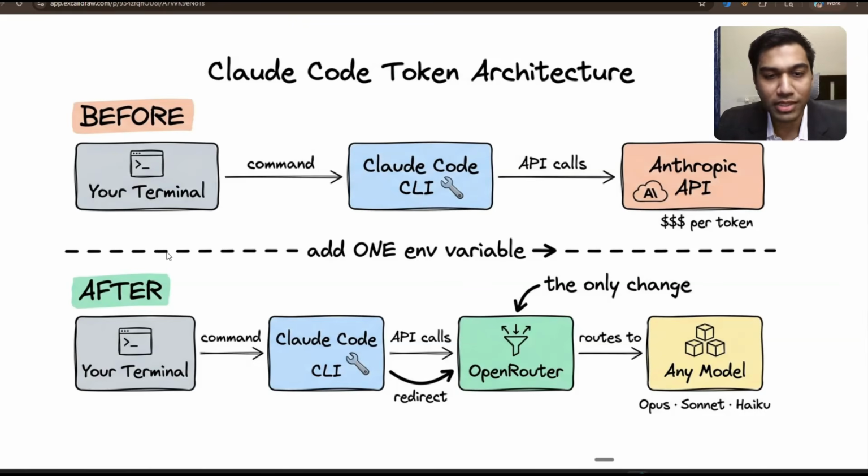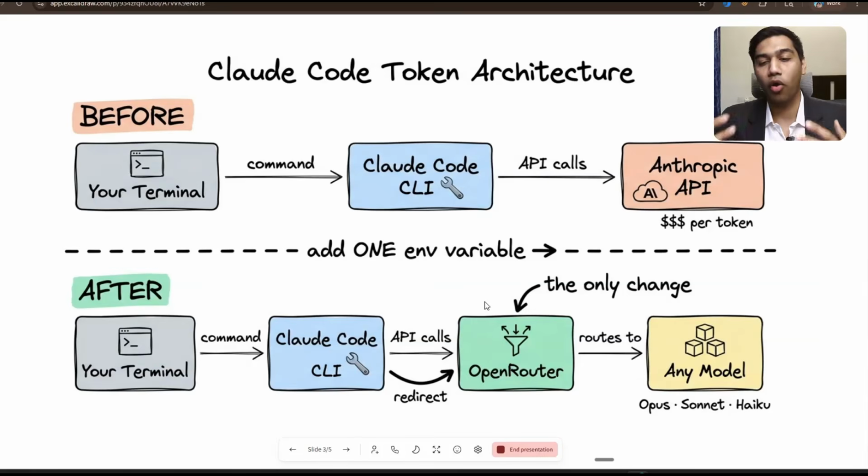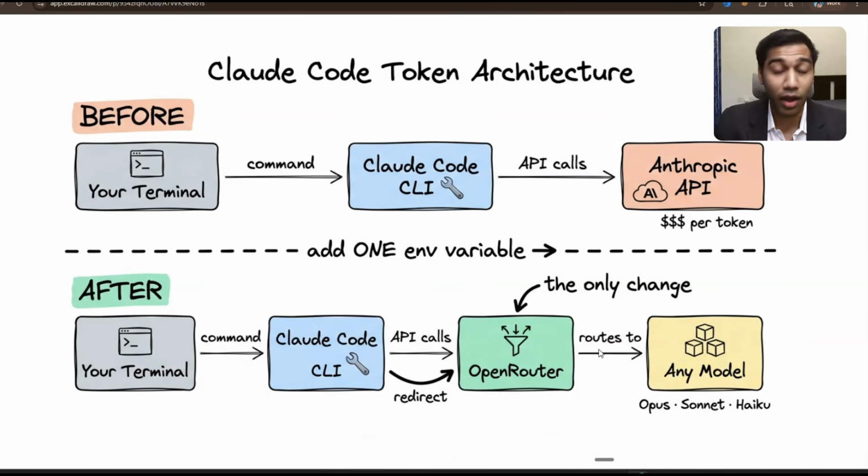But what happens after we change the setup? We allow OpenRouter to route our request to any model. So you can use Gemini in Claude Code. You can use other models like Llama, which is super cheap, in Claude Code, and technically use any model that exists right now on your Claude Code instance without losing any functionality. And that is just crazy. So without waiting for anything else, let's get started.